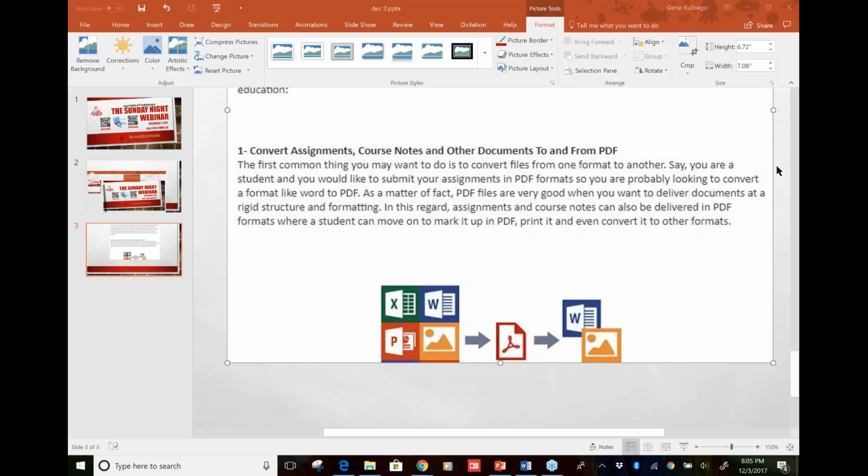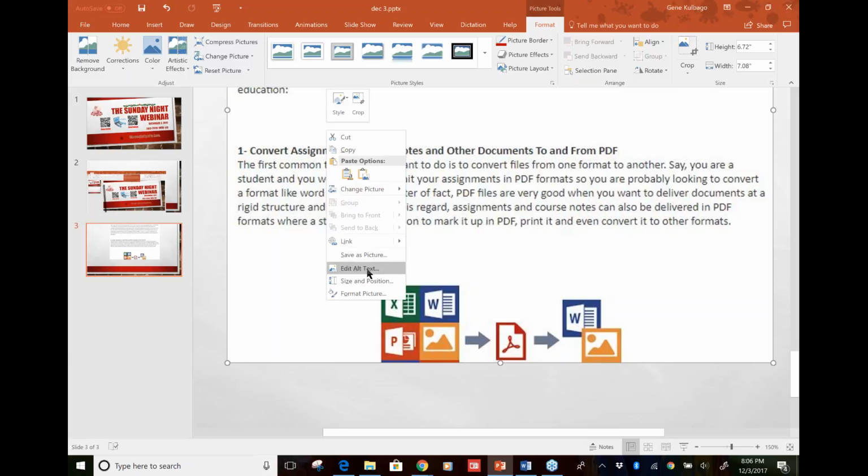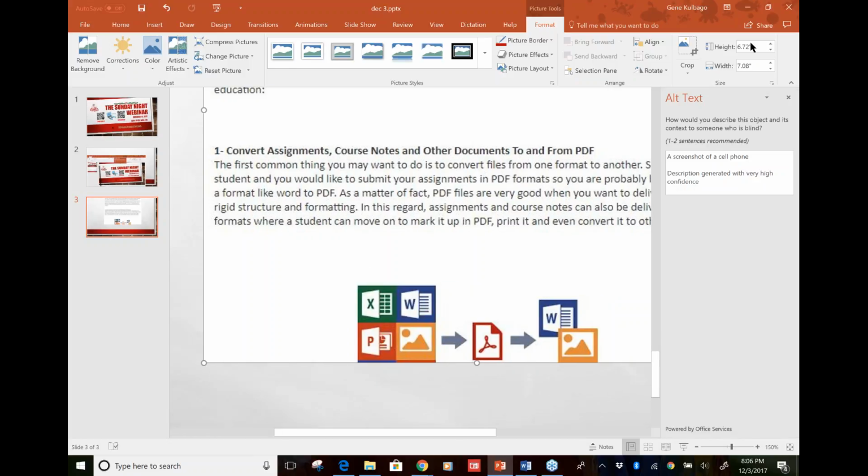But what we should be doing now, and what they're recommending, is that whenever we use PowerPoint, especially if this PowerPoint is going to be shown publicly or put online, each picture should have some alt text describing in text what it is. If it's not very good, which it isn't when done automatically, what you can do is click on the picture, and notice it'll say Edit Alt Text in the box, and a box will open on the right, and you can just go in here and tell what the picture is or give a description of it.